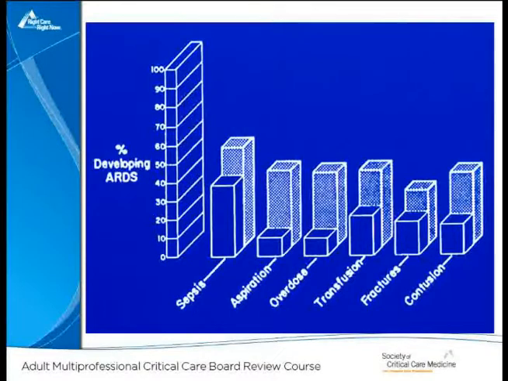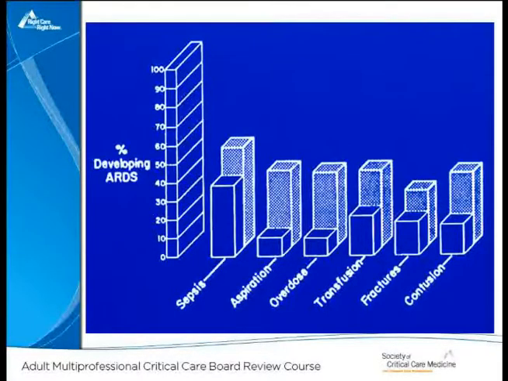So this is how often you'll see ARDS. These are patients with sepsis. Sepsis alone will produce ARDS about 30 or 40% of the time. If it's in conjunction with these other risk factors, maybe as many as 2/3 of these patients will develop ARDS. And aspiration by itself produces ARDS maybe 10% of the time. In conjunction with other things, that risk goes up.